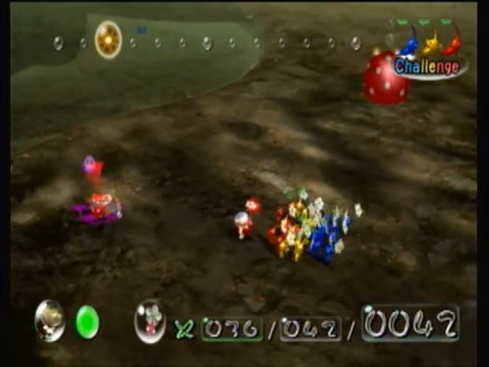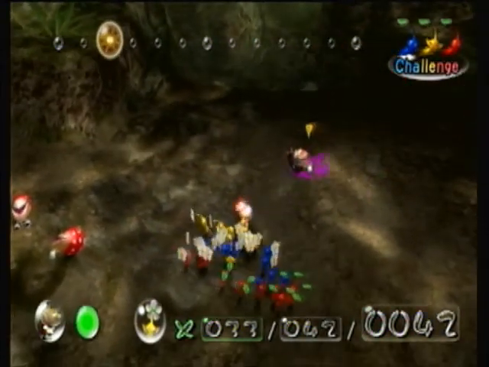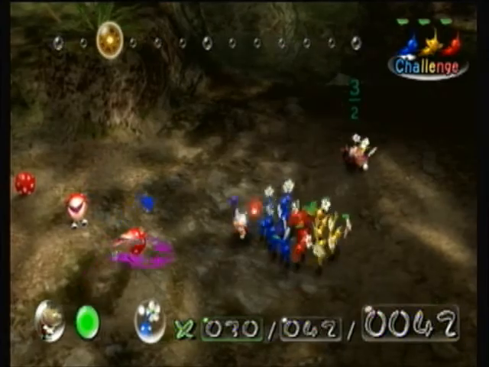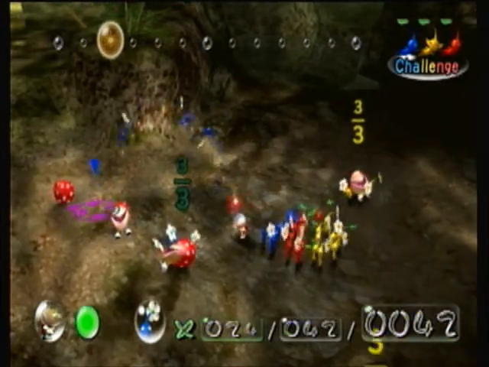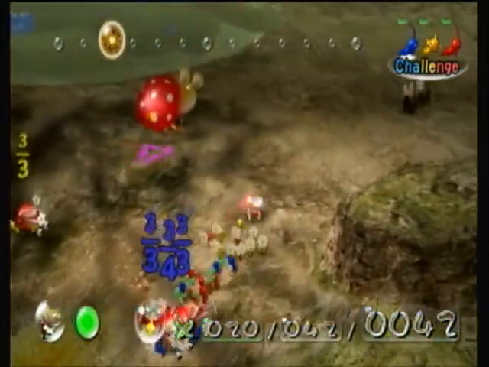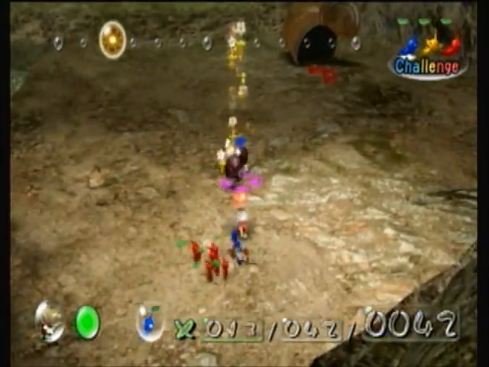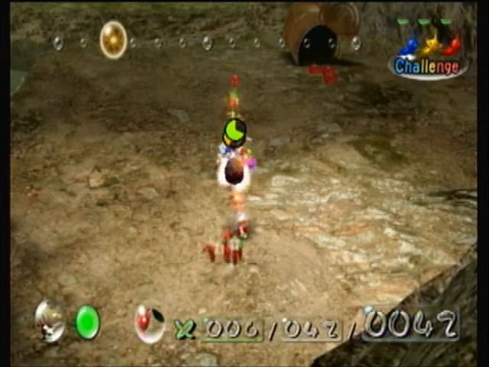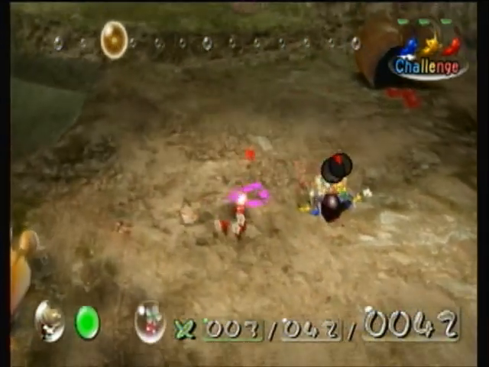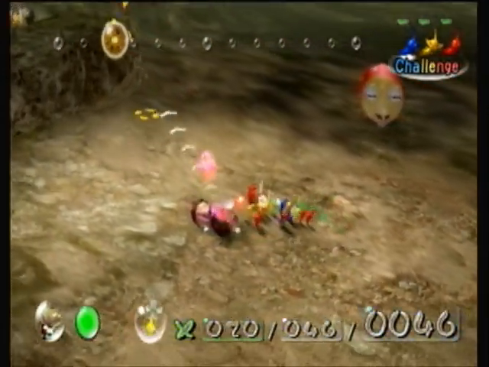Alright, let's get Clark in here. Two, three. Or four there. There's four there, I don't know why. Do I feel confident enough? Yes, I do. I can just squish them. And I don't think I lost any Pikmin there, so it was worth it.